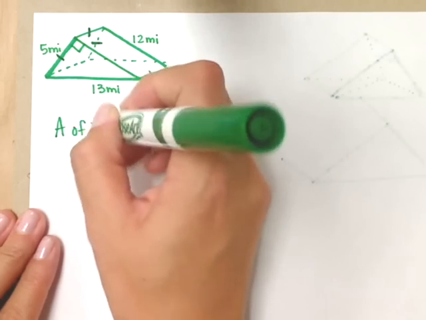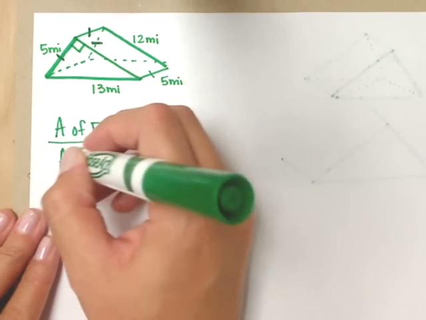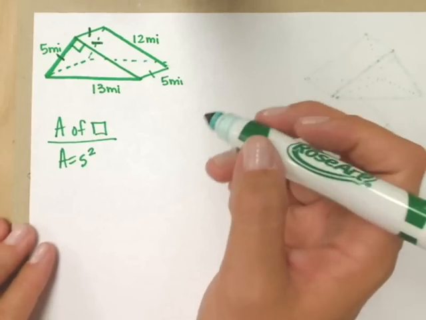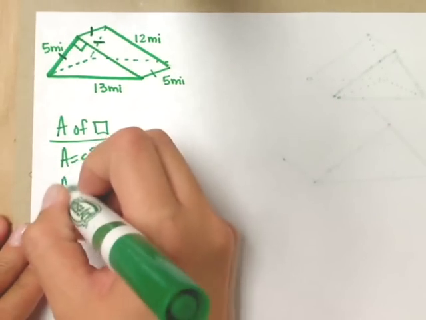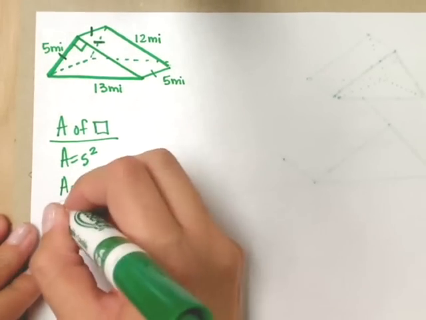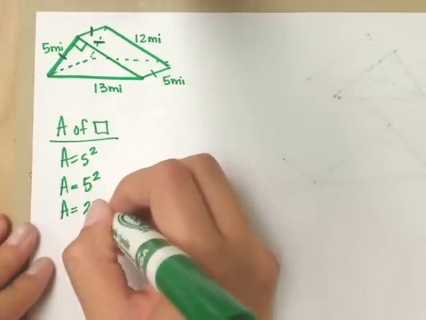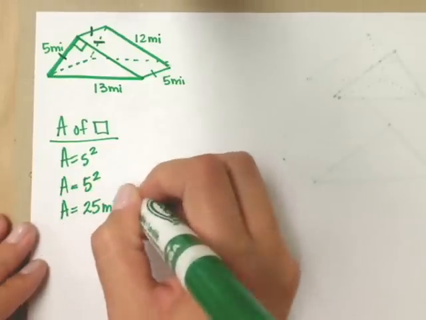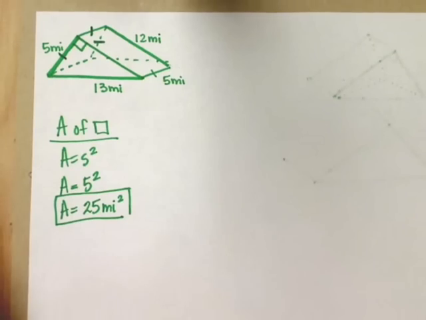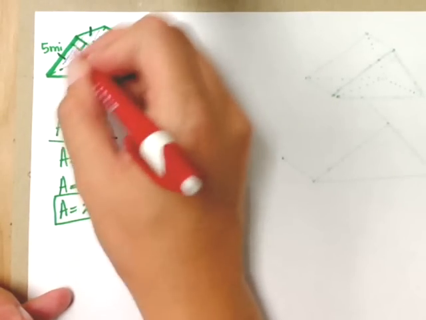Formula for area of a square: base times height, s times s, s squared, length times width - choose whichever one you like. My side length is 5, 5 squared is 25 miles squared. That's part of my answer. And then I would go ahead and shade it in to remind yourself that you've already answered that little portion.